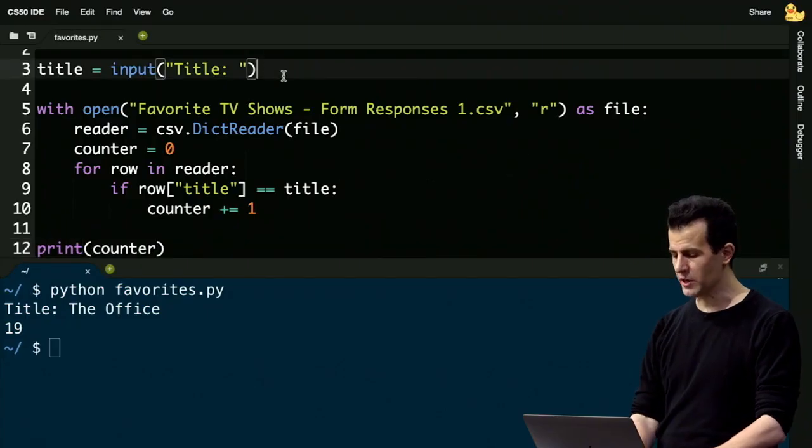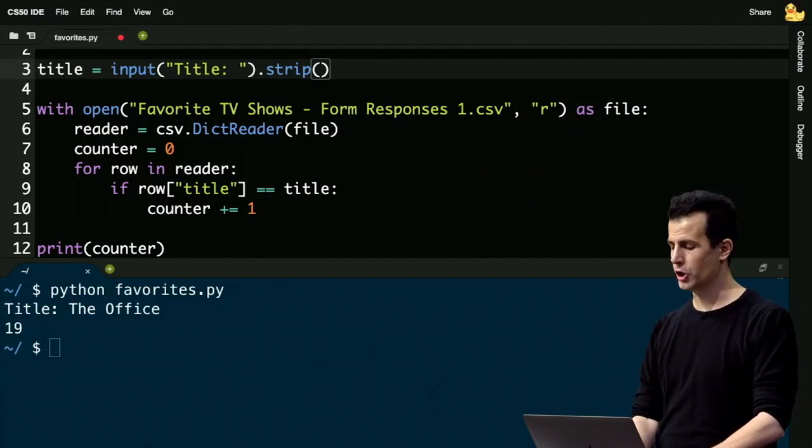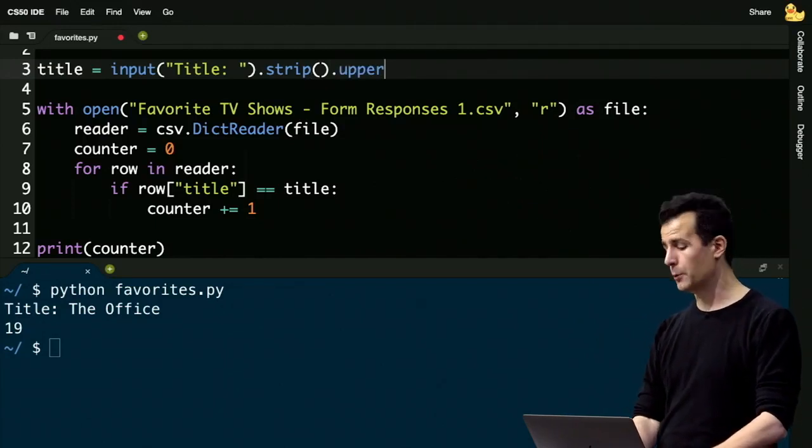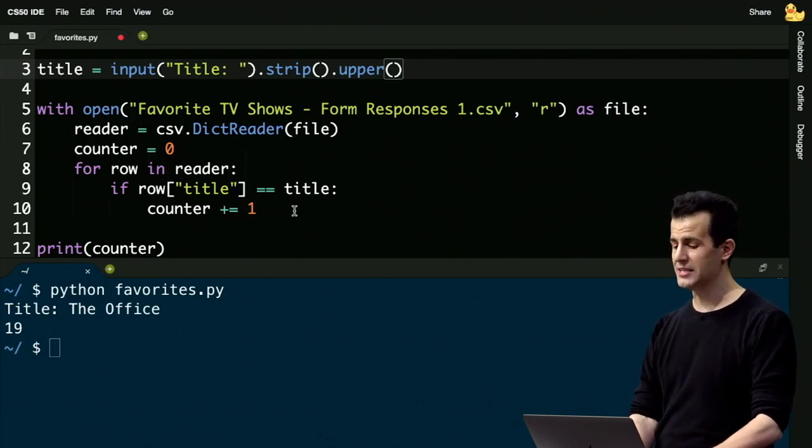A few people in the chat are saying you need to remember to deal with capitalization and white space again. Yeah, so we need to practice those same lessons learned from before. So I should really canonicalize the input that I just typed in, and also the input that's coming from the CSV file. Perhaps the simplest way to do this is up here to first strip off leading and trailing white space in case I get a little sloppy and hit the space bar where I shouldn't. And then let's force it to uppercase, just because it doesn't matter if it's upper or lower, but at least we'll standardize things that way.